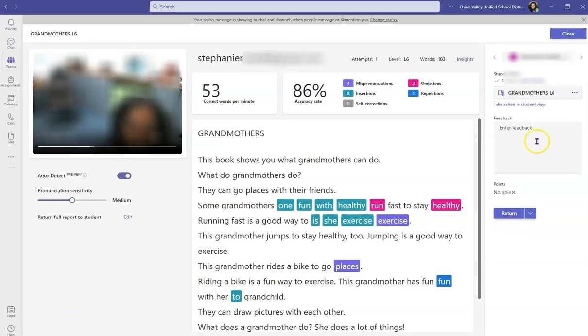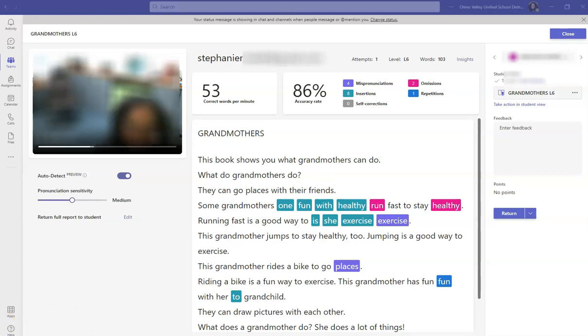So this is just a brief overview. It is an amazing tool, and I hope you have an opportunity to use it with your students. Once you have done running records for all of your students, Insights will show you a lot of detail, including words that students are struggling with, and there's just some other great tools coming. But I hope you take a moment to try this amazing tool with your students to increase their reading fluency.